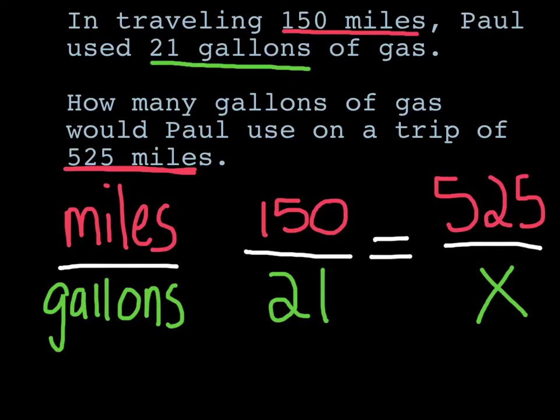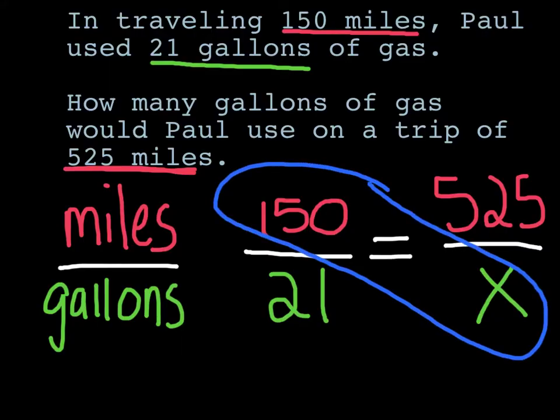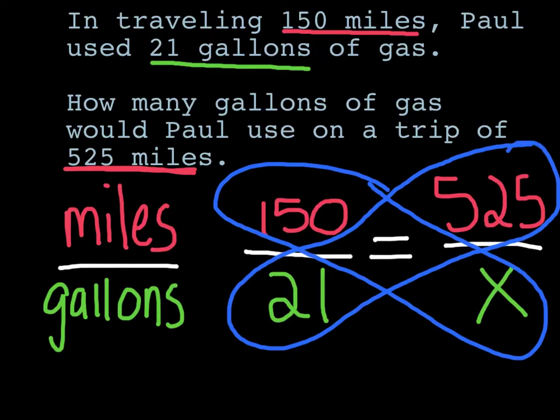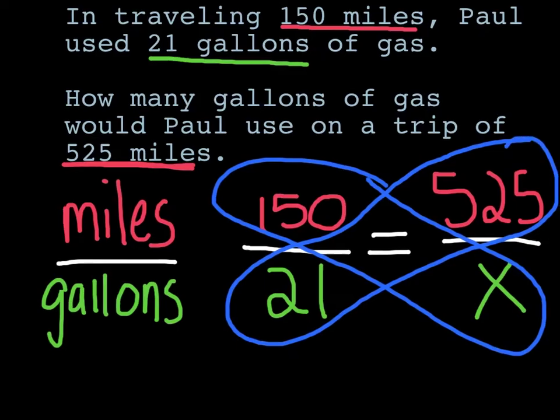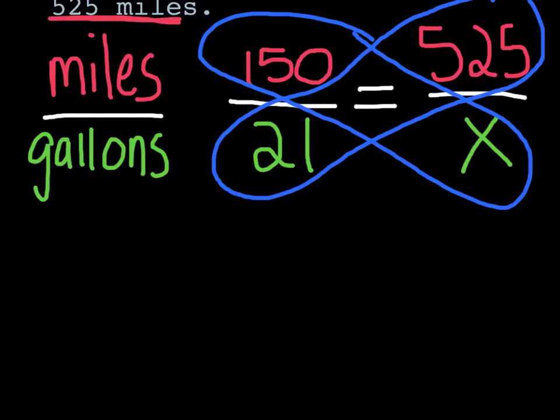Because when I'm looking at this proportion that I have written, I notice that my unknown value, or my variable, is in the denominator, and I think it may be difficult to isolate this variable. I'm going to use a process called cross-multiplying to solve this proportion. So when you cross-multiply, I always start off by drawing circles around my proportion like so. This states that I plan to rewrite my proportion as follows.